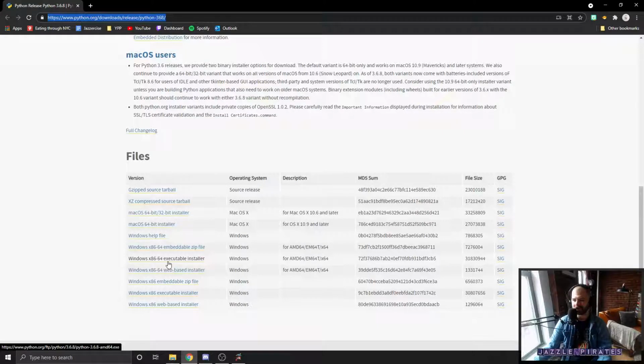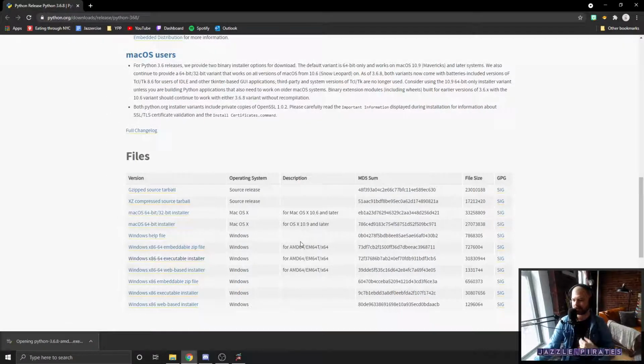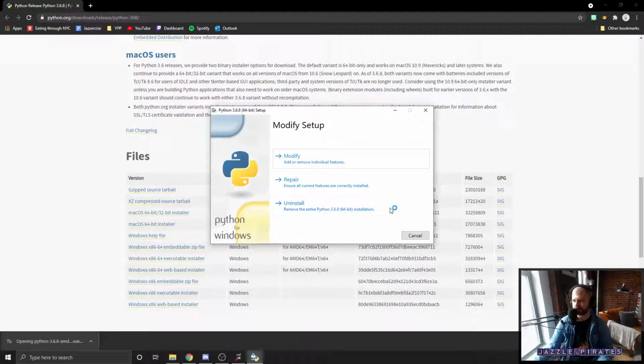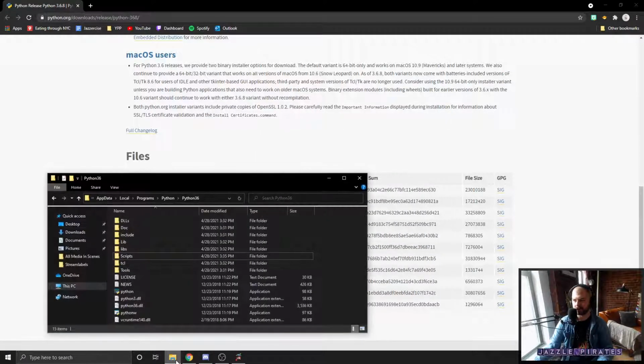I would imagine that this would work for you if you're a Mac person, but I have only had experience with putting this into Windows. So what's going to happen is when you install this, I'm not going to do it because I've already done it, but it's going to install to this folder here.